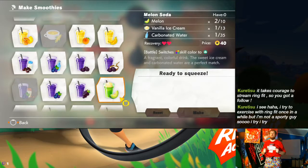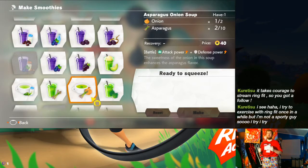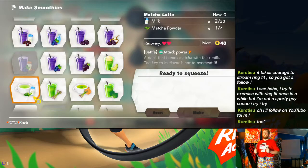I mean, if it makes you feel any better, Kuretsu, I'm going to have trouble saying that, so forgive me if I butcher it every now and again. If it makes you feel any better, I'm not exactly a sporty guy. Genetics just make me naturally push through stuff.